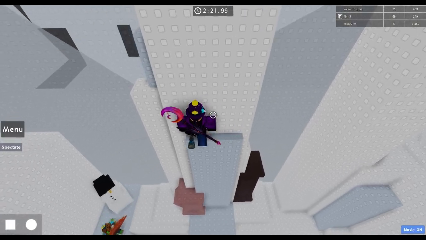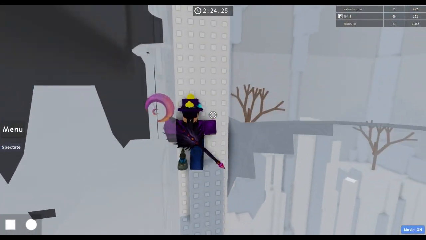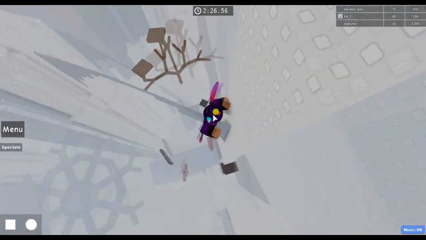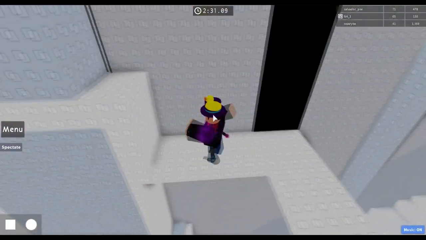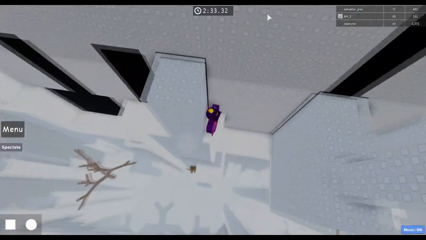Alright. And we're on to the second part. This is the last part of floor one, and then we get to the second part of the steeple. My second part, the outside section part, everyone's favorite part.